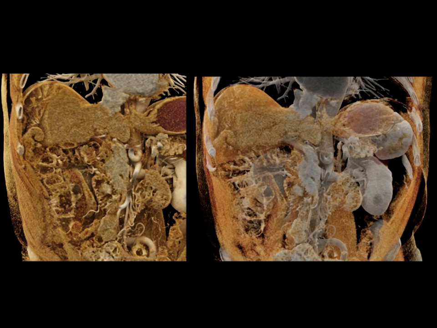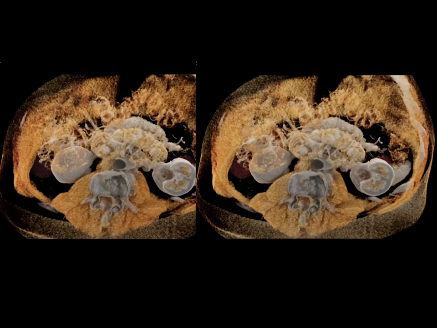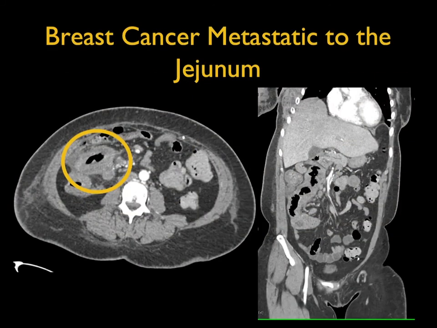Now, sometimes the patient has vague abdominal pain. Sometimes they have GI bleeding. Sometimes they just have a routine follow-up. So you indeed need to be very, very careful. And here's just another set of images showing you the mass in the duodenum. This patient had breast cancer, abdominal pain, GI bleed.